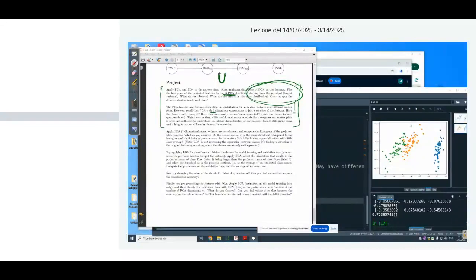I would like you to reason on whether these changes reflect for real something that has changed in the way the samples are organized, or if it's just an artifact of the fact that when we apply PCA, we rotate the space. So when we do plots of histograms and scatter plots, we are observing the data from some directions, essentially.